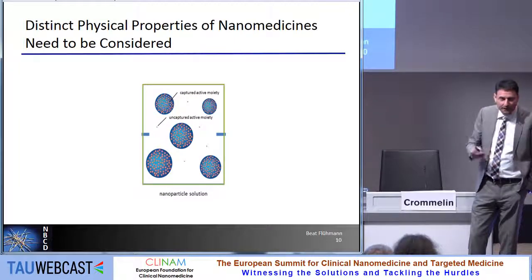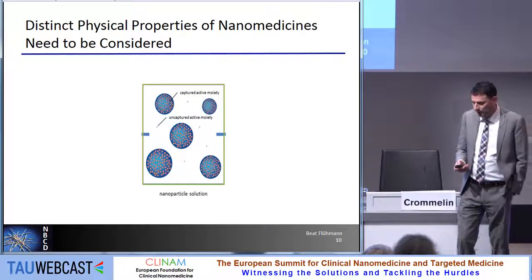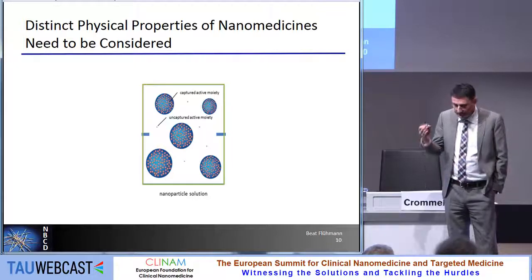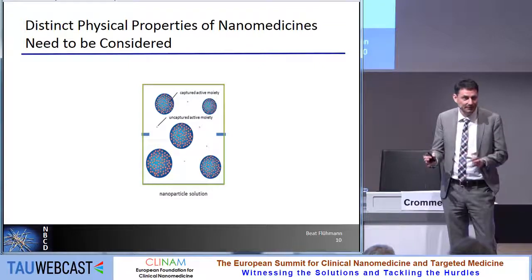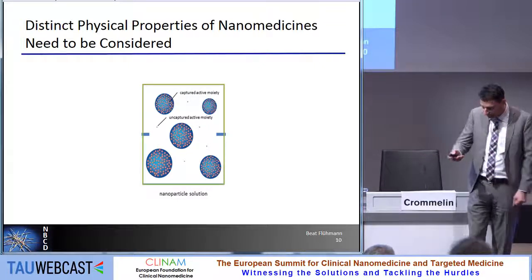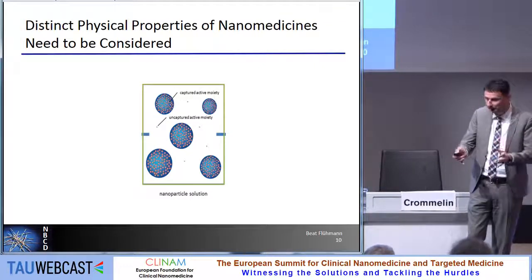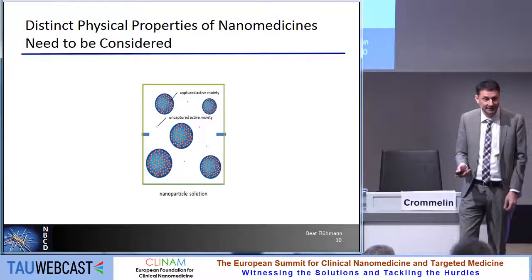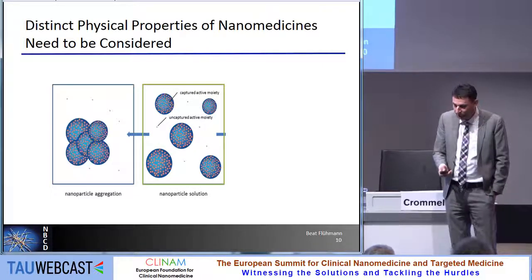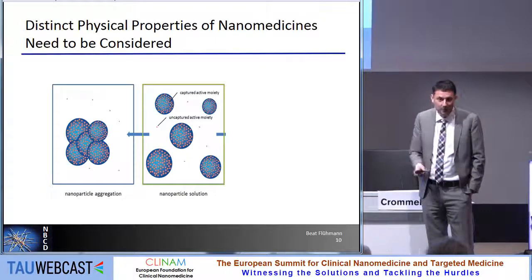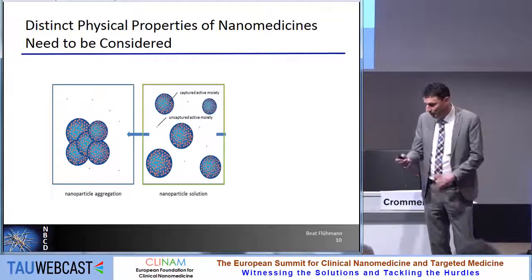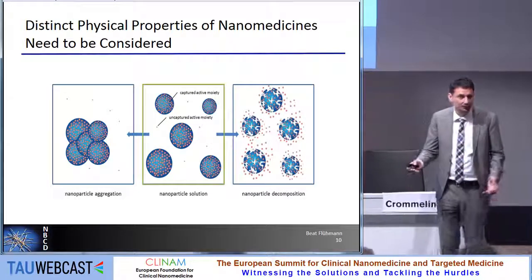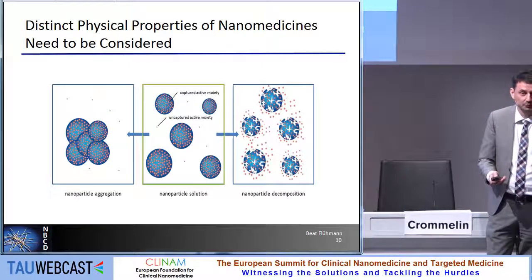But then we thought about what is specific to nano products, and what is important is the physical characteristics, not only the chemistry, but also the physics. So if you could produce a nanoparticle, and I don't need to explain here in the group, there are two ways how you can go wrong: they can aggregate or they can decay. And that's both not what you want to have in your product.